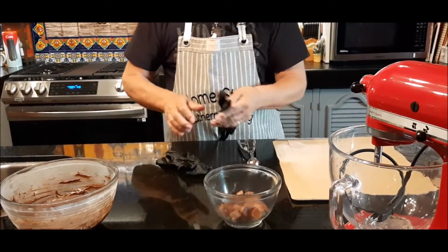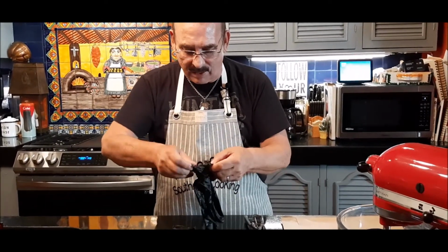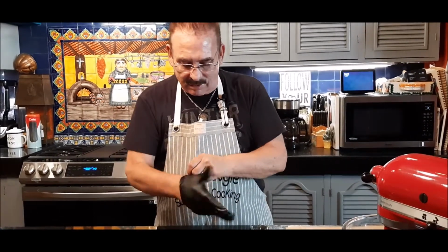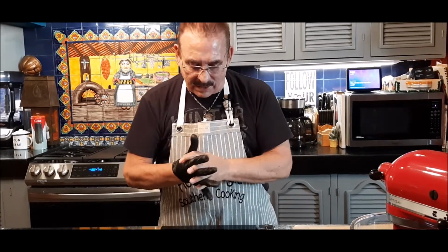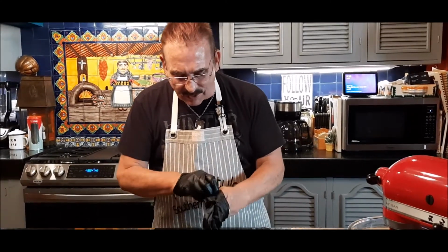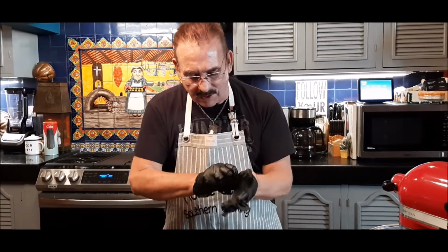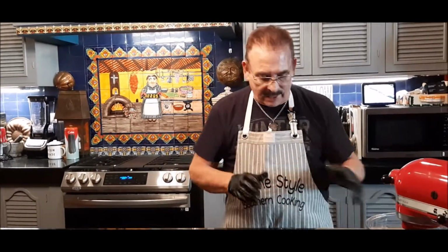Now, I've always told you that I love kitchen gloves. If you don't have these, you don't have to use them. I like them because it makes less mess, and it's so easy to work with. I found these on Amazon. Every bakery supply place will have them. I'm sure that anywhere that has baking supplies will have baking gloves. I use it a lot when I'm doing things that are sticky or greasy, especially if I'm greasing a pan or something like that. I'll use these to put these on. It makes for easy cleanup, okay?